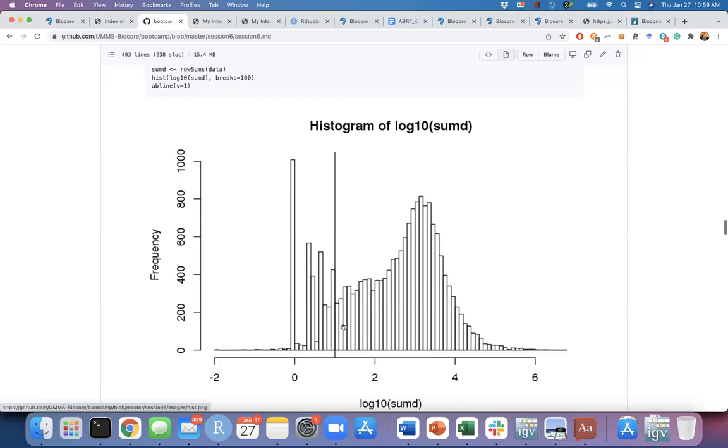One distribution tells you that these genes are close to 0. These are the ones that you want to remove. These genes you want to keep. There will be some other genes around here that might be close to 0, but you can just think that those are false positives. You can still include them. You just need to use a cutoff.